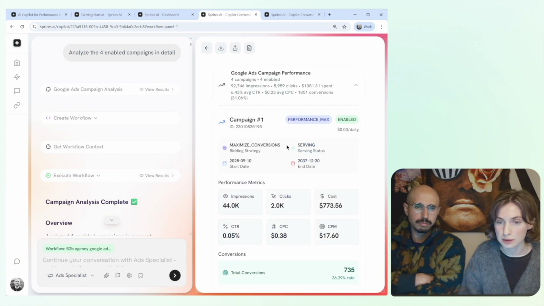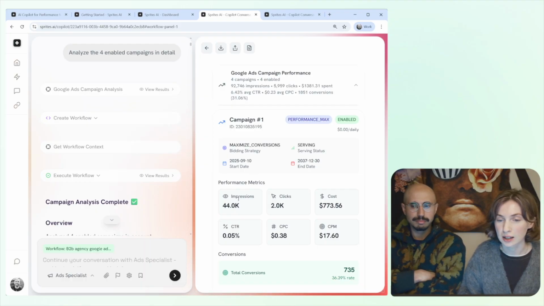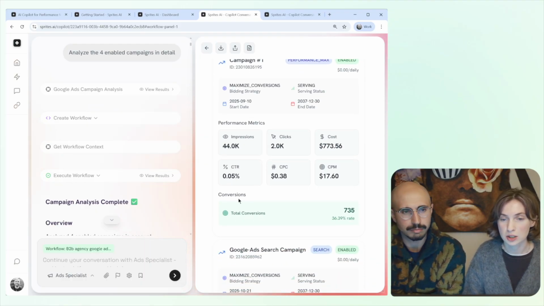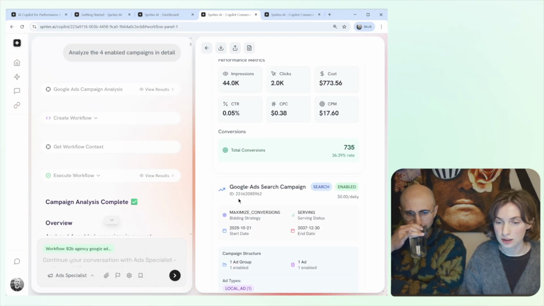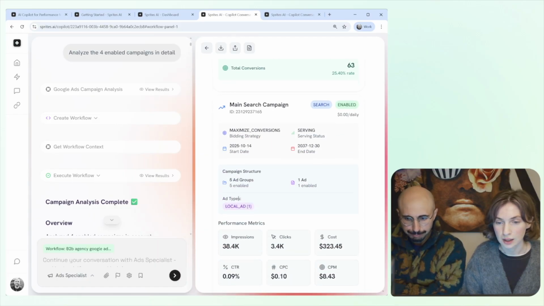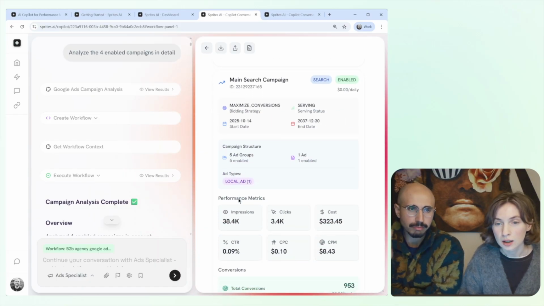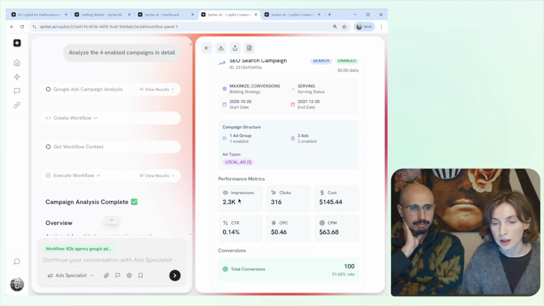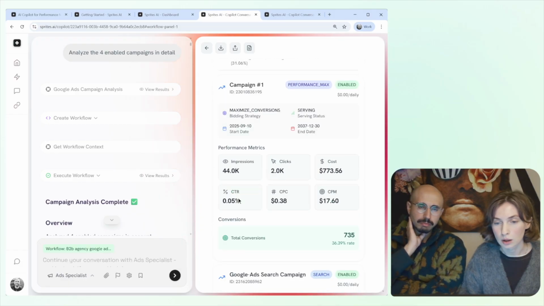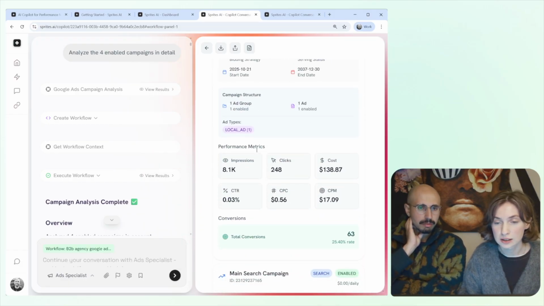For example, here, this is my campaign. I can see all of the impressions, clicks, everything about it, and all of the enabled ones are here.